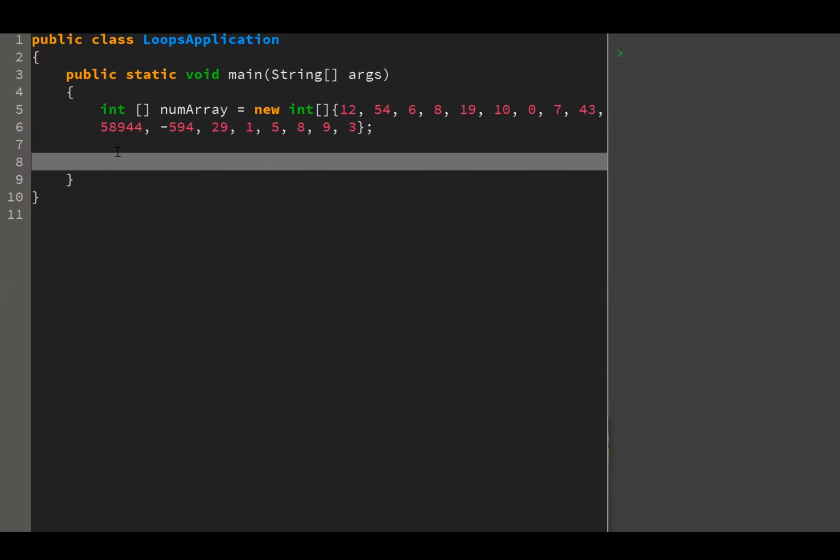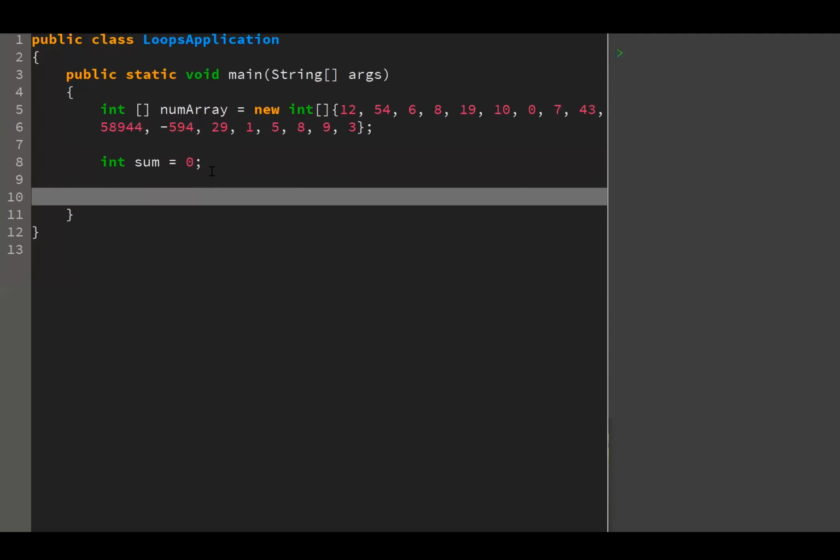First, let's initialize an int that represents our answer. So we can type int sum equals 0. The sum should start at 0 since we haven't added anything to it yet. And next, we know that each number in the array corresponds to an index in the array. So we should use a for loop that initializes an integer index at 0 and should increase by 1 through each cycle until the last index of the array is checked.